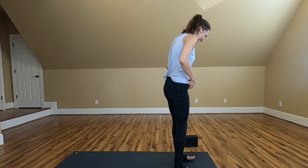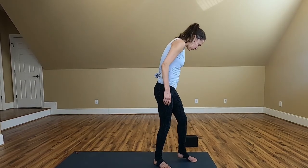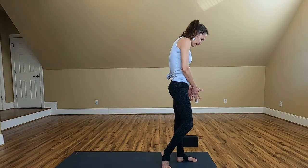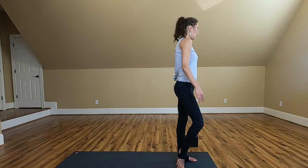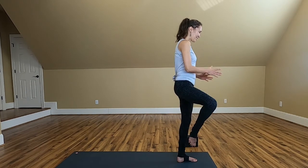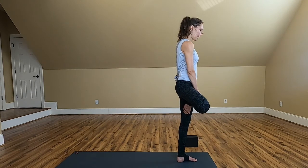And we'll play with balance. The invitation is to come to a tree shape on your left foot. Spread your left toes nice and wide, claiming as much space under your left foot as you can. Coming to your tippy toes on your right foot, hugging your left hip in. That could be your tree. And maybe if a different expression is in your practice, you slide your foot up any amount, skipping your knee.